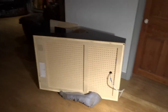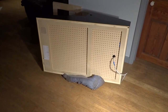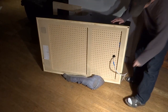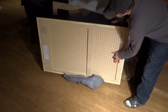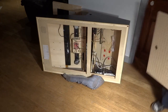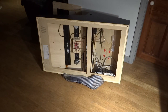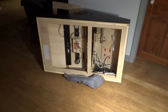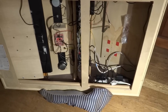Let me adjust the camera a little bit here and see if we can pop this back open and take a look. First thing I'll have to do is push the cable in, because to take the back off, this piece has to slide out. And there we are. Okay, standing in the light. Let me lower this down a bit. Maybe zoom in a little. I'm not sure how much we can see.